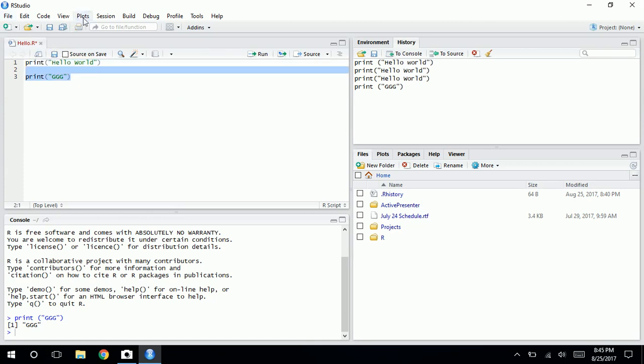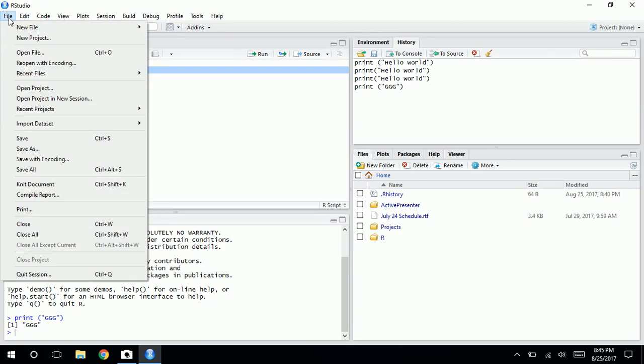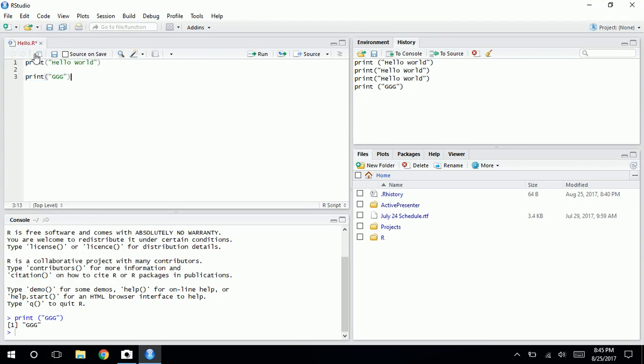Now, a few things. I always thought this was the save as. This is actually save all. So if you're working with a lot of documents, just know that this isn't save as, this is save all. That's save single. I like doing save as when you're saving it for the first time because you need to give a name, but we're just going to save it like this. There are things you can do here, but I'm not going to get into that.